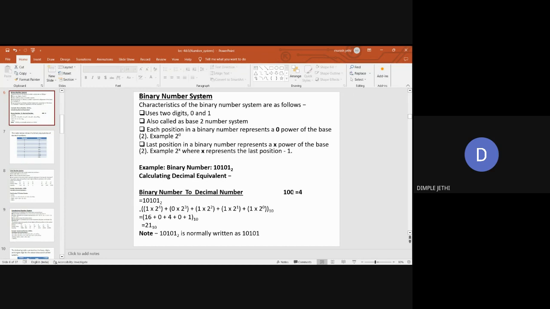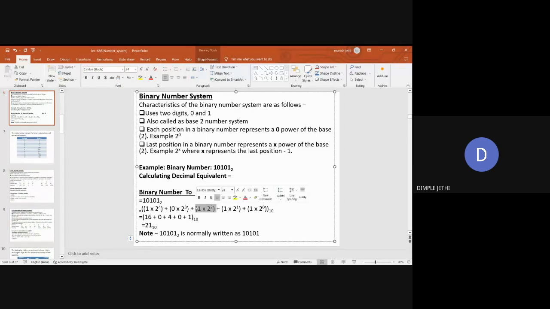So how will I write 4 plus 2? This position of 4 and this position of 2 should be 1. Then I will get 6. If I want 5, what number do I want for 5? 4 plus 1. So that means in this position I get 1. If this is 2 raised to power 0 and 4 plus 1, so this can be 0. So this number will give me 4. This position will give me 4.